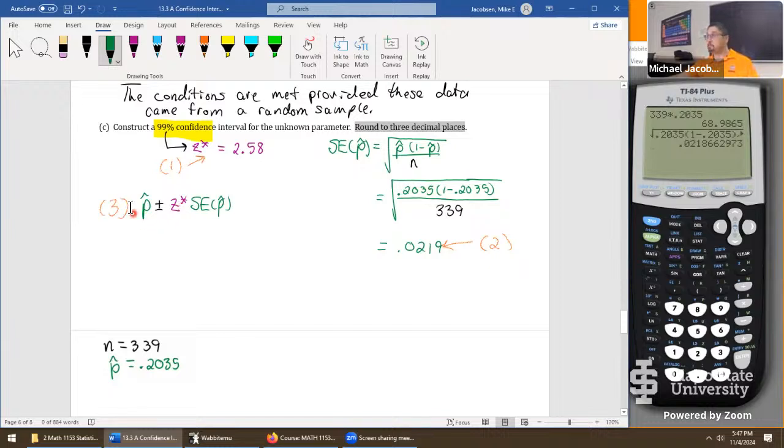So once we get to here, this is a great thing to write down as you're studying or practicing problems in WebAssign. It just makes your mind more familiar with what the formula is and how to work with it. And if you write that down like 10 times studying for exam 3, you'll remember it and you won't even potentially need your notes. So first, in place of p hat, substitute in the value 0.2035 down at the bottom of the notes.